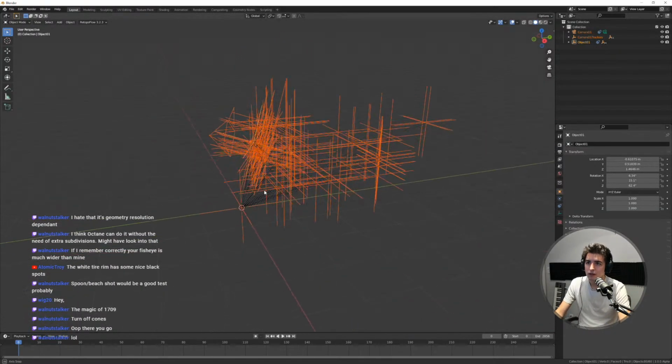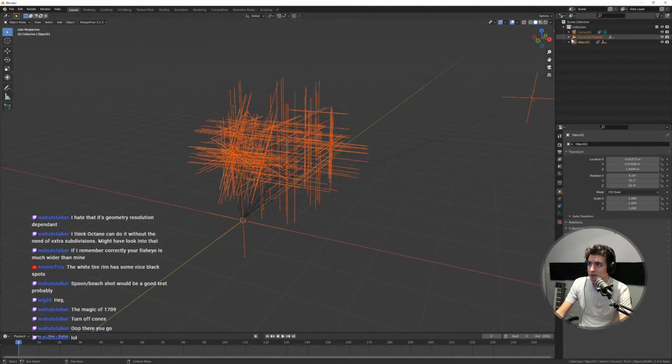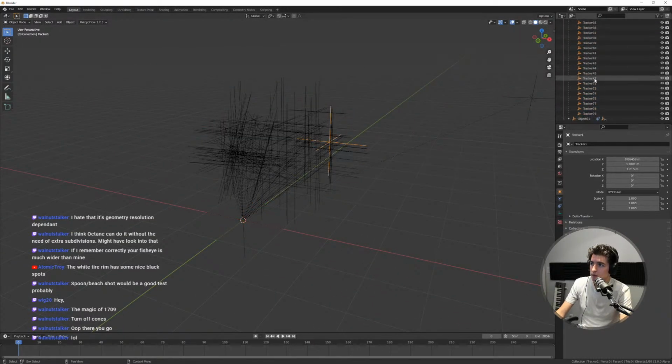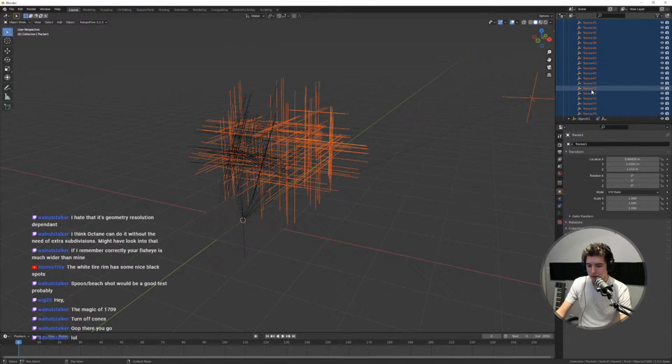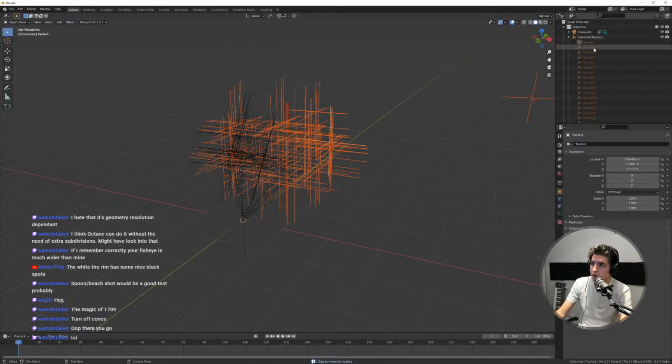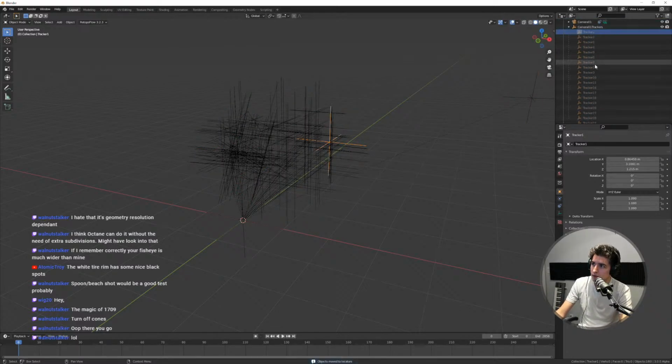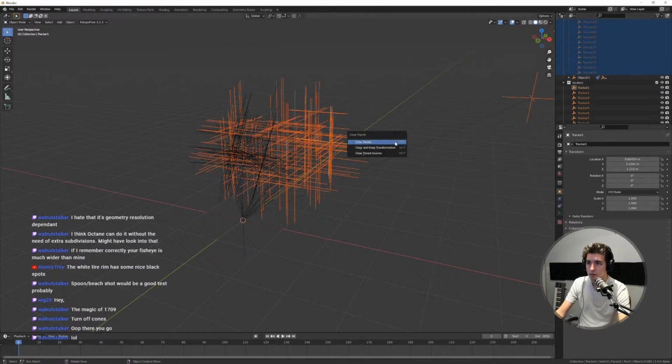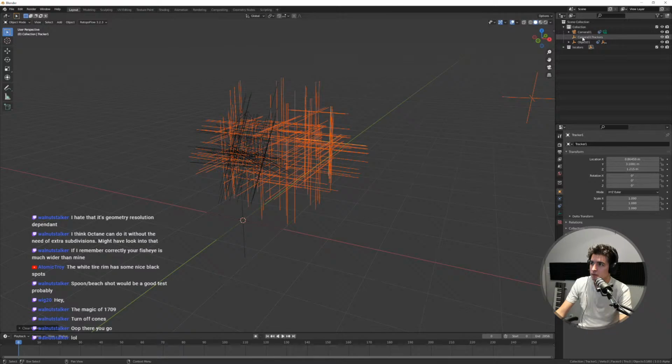And I got my stuff here. These locators are massive. So I'm going to do two things. I'm going to select these and hit M, move to a new collection, call it locators. Very creative. And I'm going to select them all. Oh, I got to unparent these two. Let's Alt-P, unparent, keep transform. There we go. Now that one thing is gone.